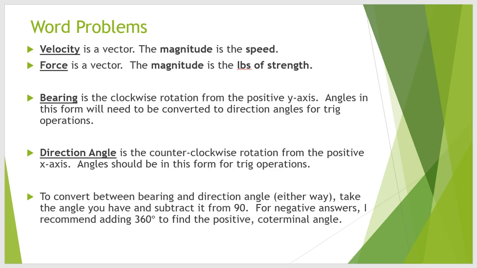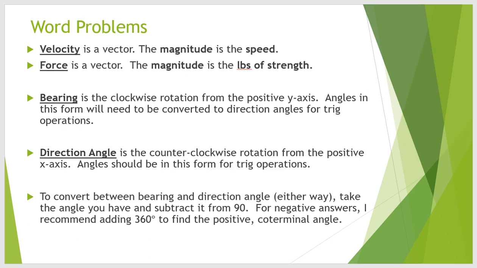The second most common situation for a vector problem deals with forces being applied to an object. So these are typically different people pushing on objects from different directions or pulling on different objects. Or it could also be something like an object having wind push on it from one side, but then also have gravity pulling down on it in another direction. And forces usually combine to give you a magnitude that's described in terms of pounds of strength being applied in one direction or another. For the velocity questions, sometimes the angle you are given will be described as a bearing.